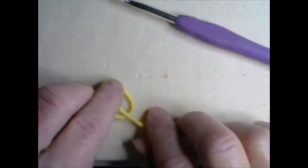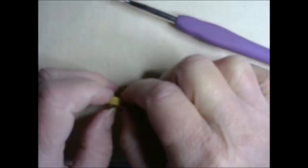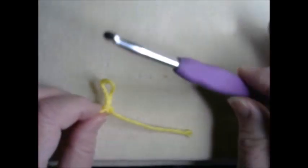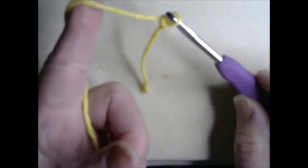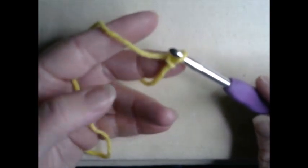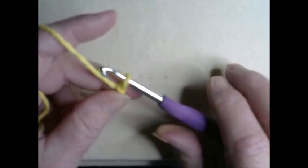We're going to begin by making a slip stitch. Loop your yarn over so it's crisscrossed, take the left-hand side and put it through the loop, pull it, and you'll create a movable loop. Put your hook through the loop and snug it — not too tight, not too loose. Then tension your yarn on your left side, just like with knitting. I tend to tension it over and around my index finger. The purpose of tensioning yarn is to make it easy to grab and to keep your stitches even.